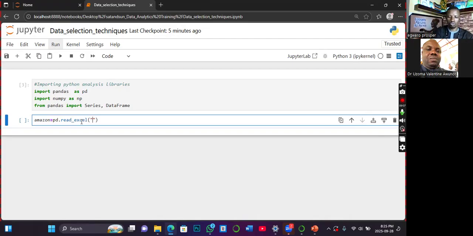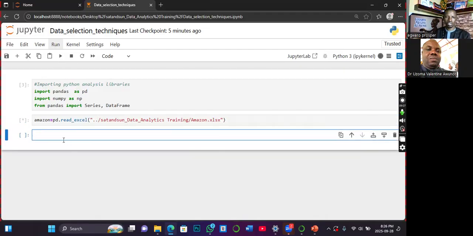And then Control V to paste the name of the file that we copied earlier on. Then to avoid directory issues, I will use the relative method. I will just put two dots, which means it should go back two steps in order to reach the Amazon data set. I'll run it. Let's see if that is successfully loaded. Okay, so we have our data here.